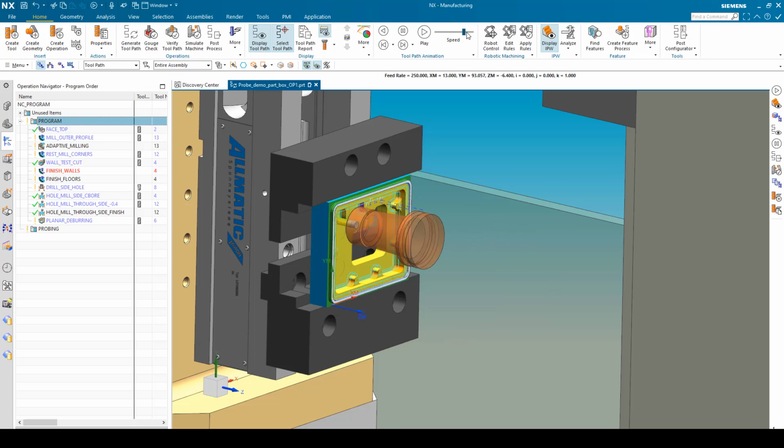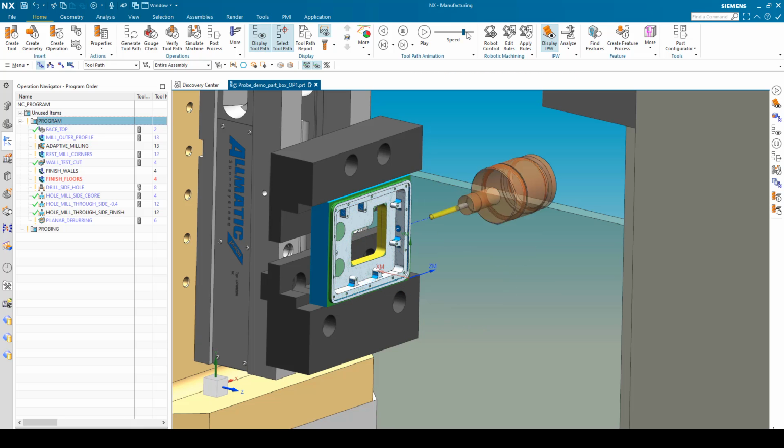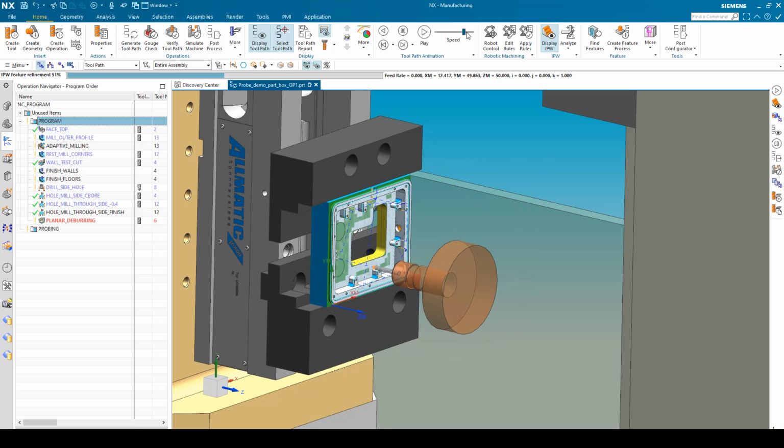We finish off in the corners, finish the walls and then finish the floor, before going round to the second side and machining a hole on the second side, before finally coming back and using the new planar deburring operation. You might think, what's the big deal about planar deburring? This is a new automated deburring, so you just pick all the faces that you want to machine and it goes away and deburrs them. Really good.